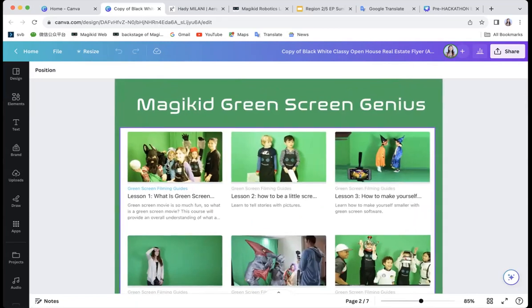First thing, remember, you can always change your background. Another thing is you can make yourself very small. If you have a background, like a recording of your robot or anything, you can put yourself in this background. You can make yourself smaller and anything else bigger. So this is one technological way of doing this. For example, if I make a video of this cup, and then use it as the background and put myself in front of the cup, it makes a huge cup and a smaller me. So that's one of the things.